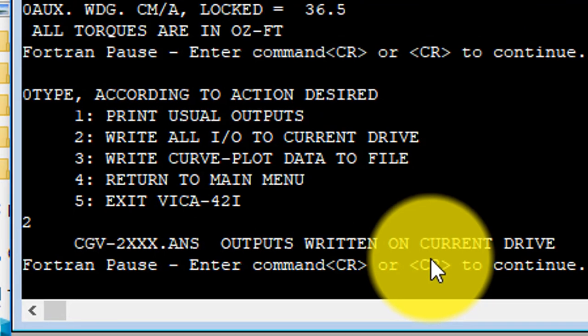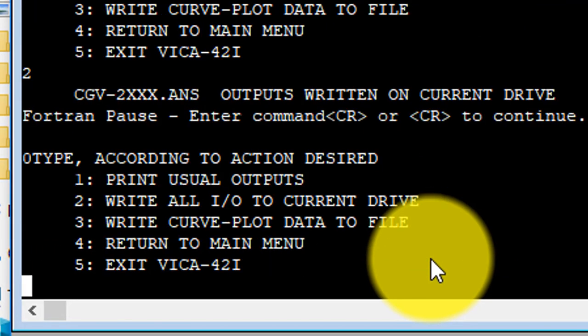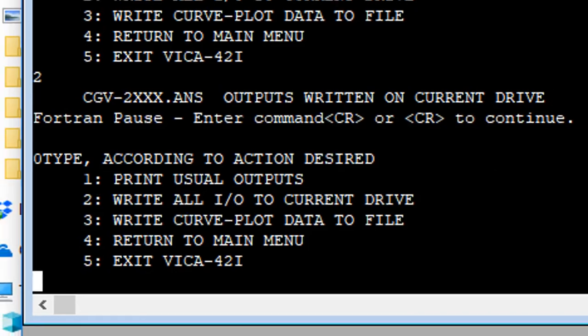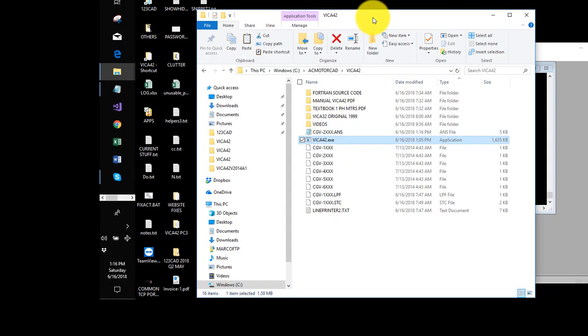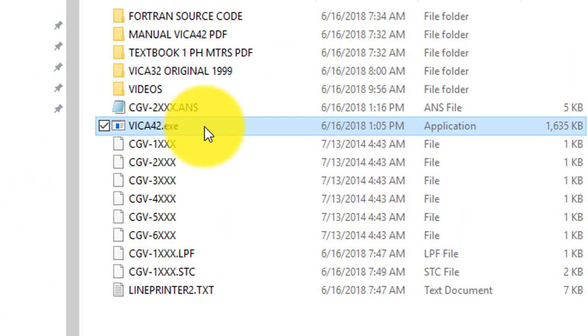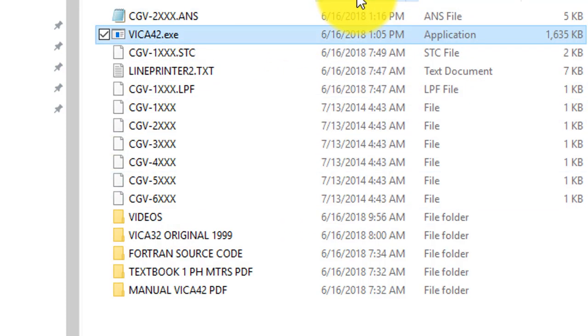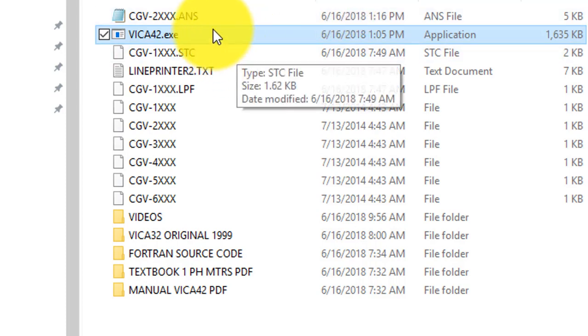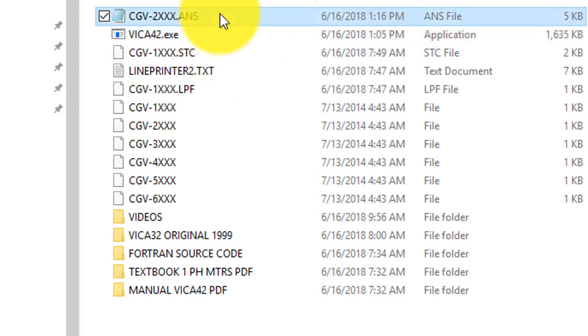Outputs have been saved. Let's go take a look. Do them by time. And there's the file with the answers.